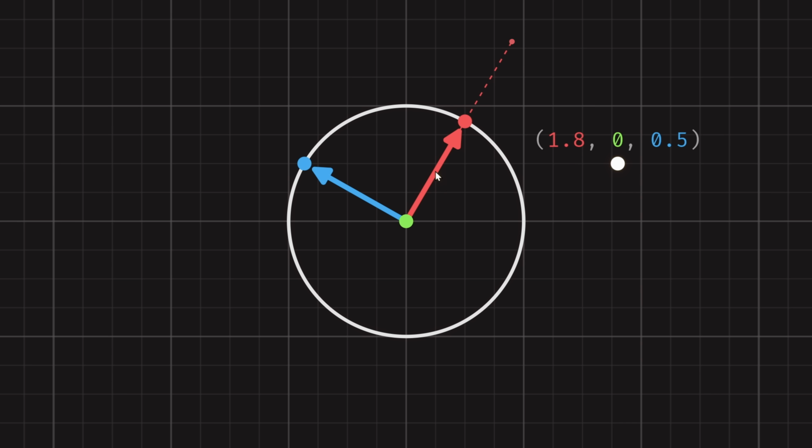Okay, next we take the y-coordinate, so 0, and move that many times along j hat, and finally the z-coordinate, 0.5, and move that many times along k hat. And here's where the vertex has ended up. So if we now continue increasing the angle, we can see how that point, of course, rotates along with its basis vectors.